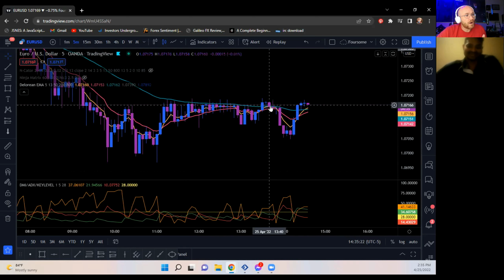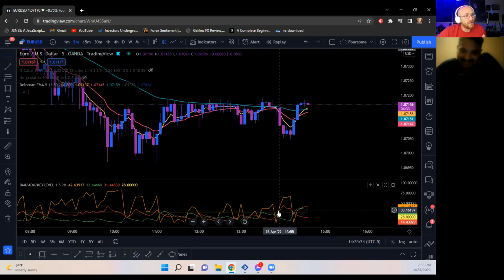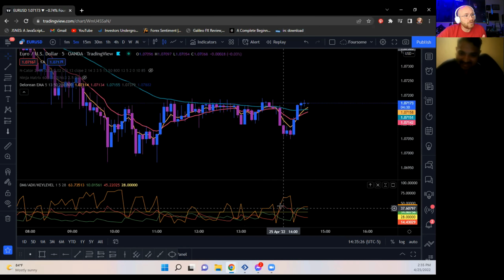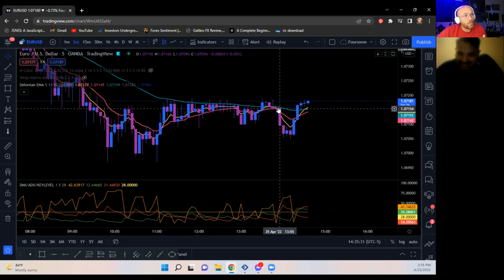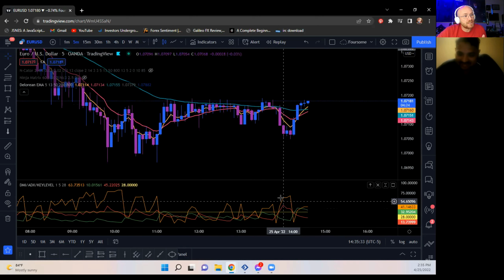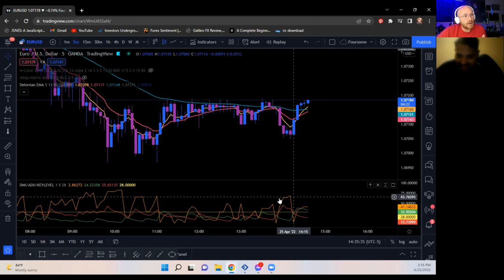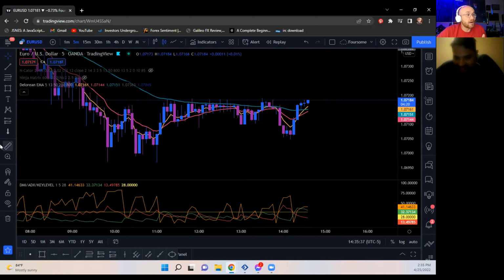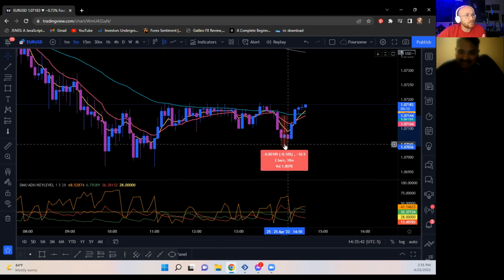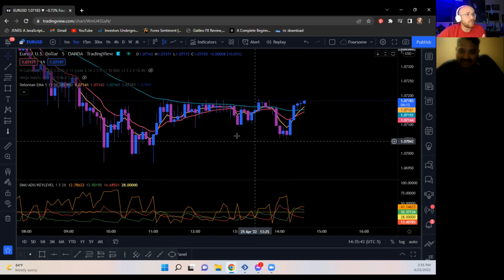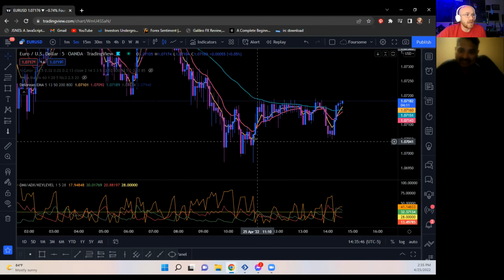Right here, now I've got to tell you, right here, I would have entered the trade because the red and the yellow are through. We came off the 50, and this is vertical. I would have entered this trade. As soon as the DMI went horizontal, I would have gotten out, okay? That would have been a very small trade, I'll give you that. It would have been not even 10 pips. If you did your best, it would have been 10 pips. Probably more like 8 pips.